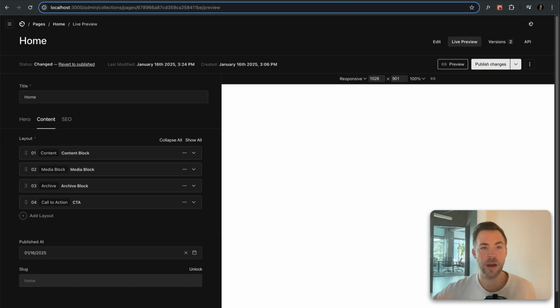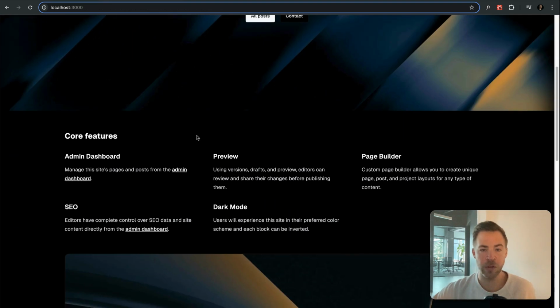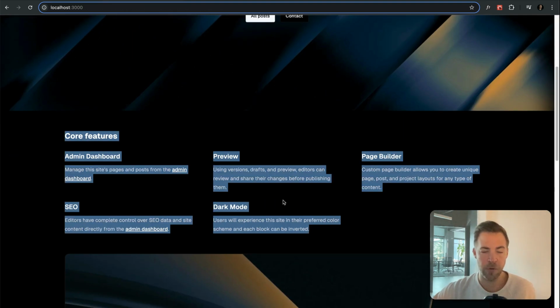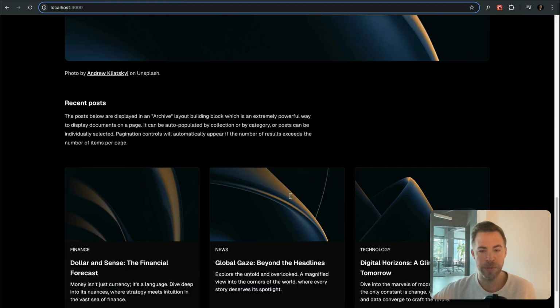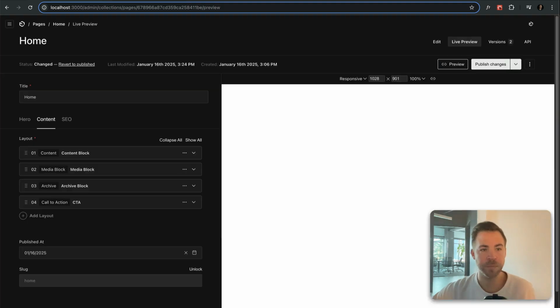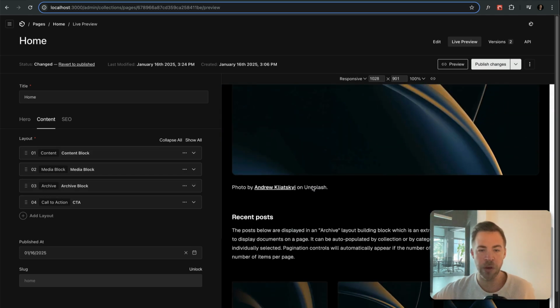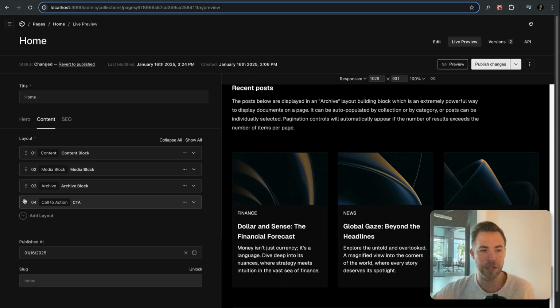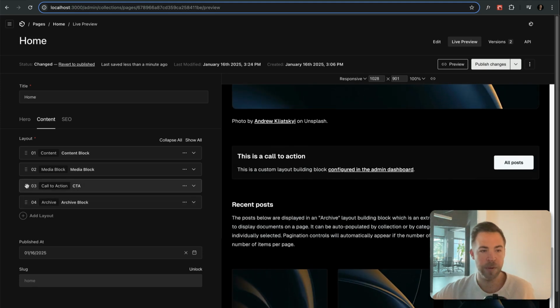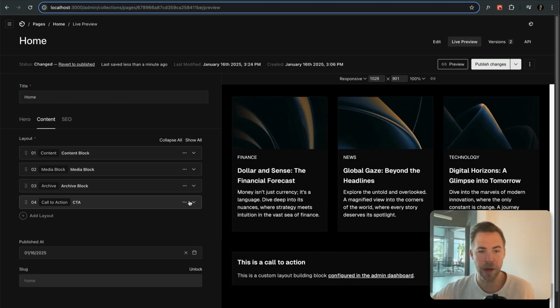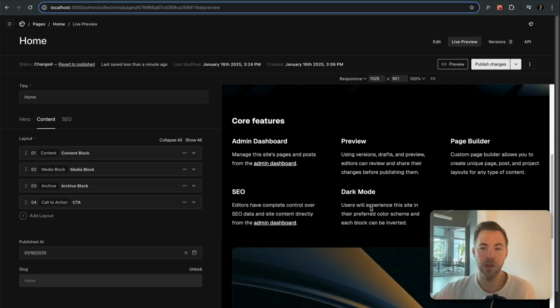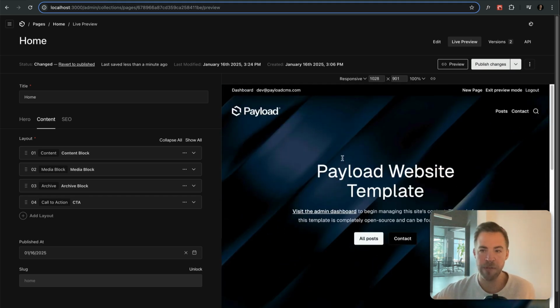And if you break down your layout into vertical chunks, so like this being a vertical chunk, this being a vertical chunk, and so on, then your editors can mix and match these components into different orders. So you see I have the call to action down here. I can just drag and drop this, and now it's in the middle. Drag and drop it down to the bottom. I can delete it if I want by just removing it. And then editors can add and create pages at their discretion using a bunch of Lego blocks that you gave them that are all highly branded and deliberate.